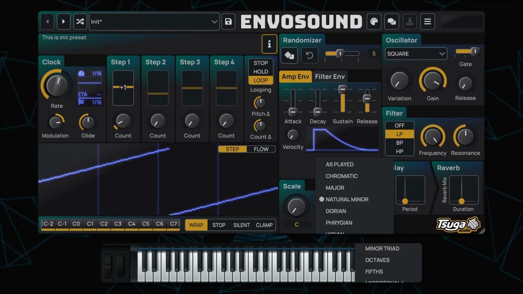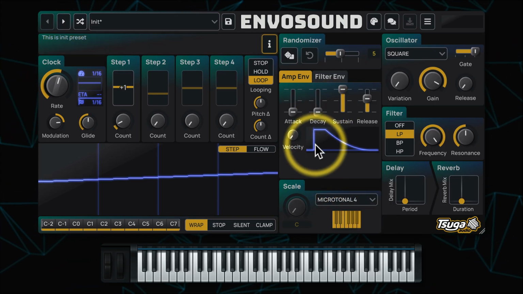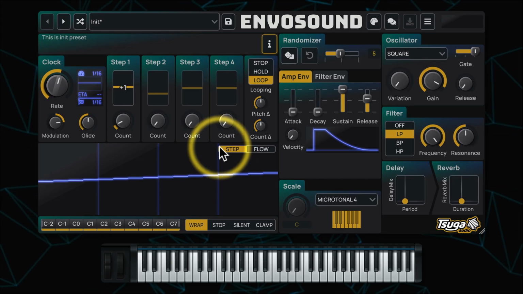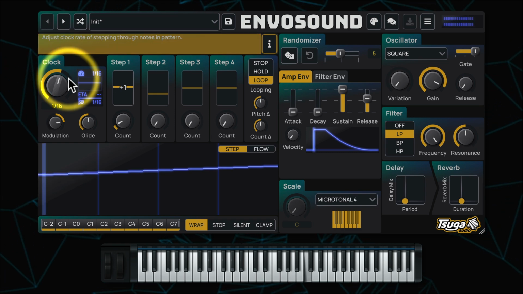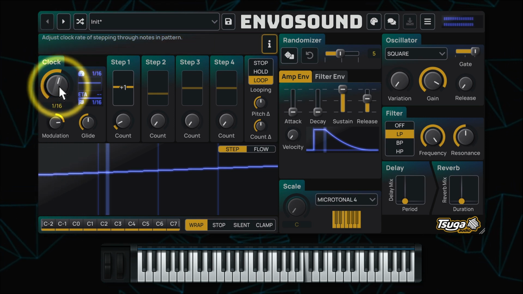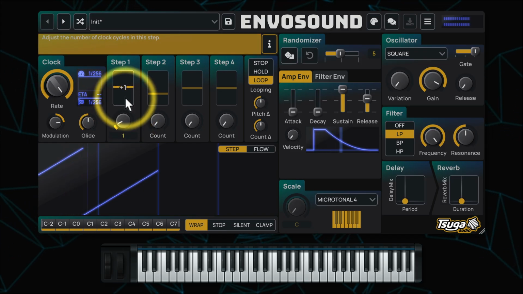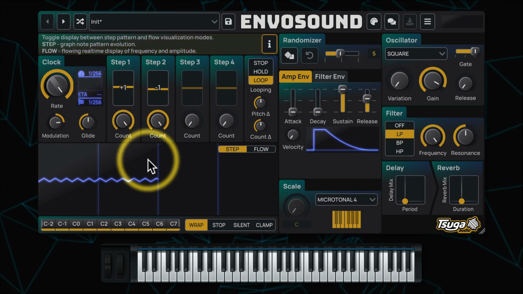Microtonal 4 divides each semitone into 4. This was the tuning we used in games because it allowed for smooth frequency effects as well as tuned music. We can get nice gliding sound effects. We can create a siren by going up and down.